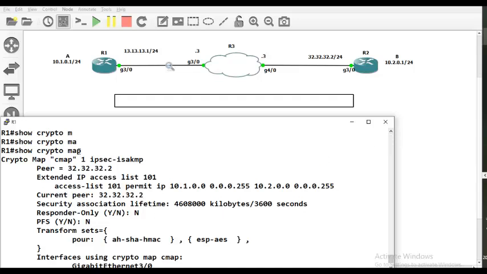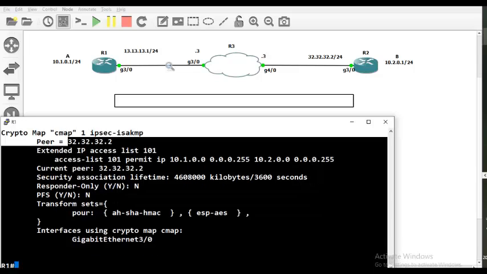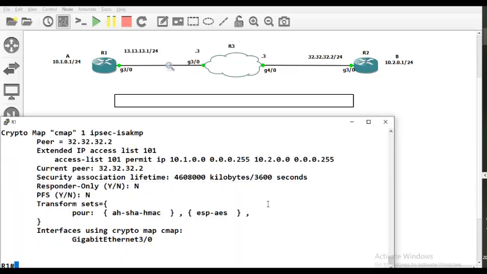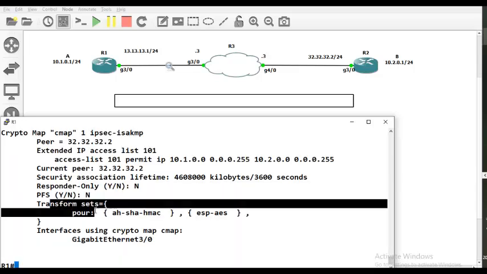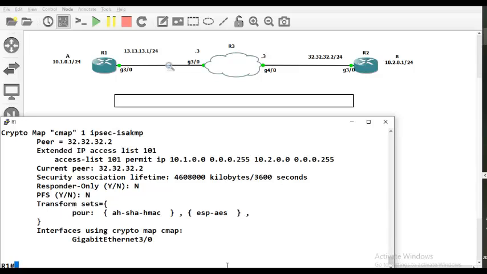You just type show crypto map, it shows the entire story in one place. What is your transform set? The only thing it won't show is the phase 1. Because in the interface, it is the crypto map that is bound. Inside the crypto map, we have not shown the proposal of phase 1.